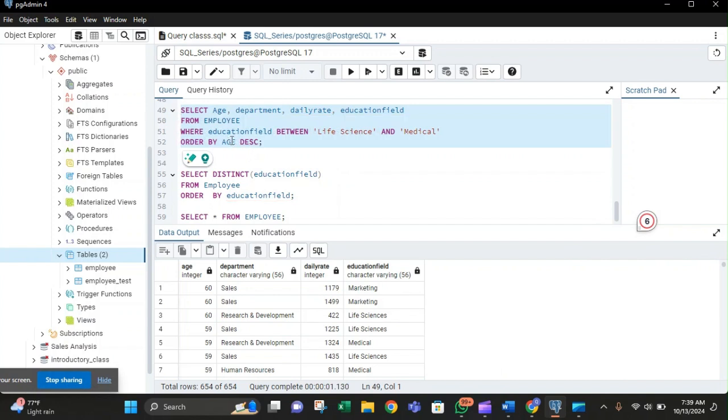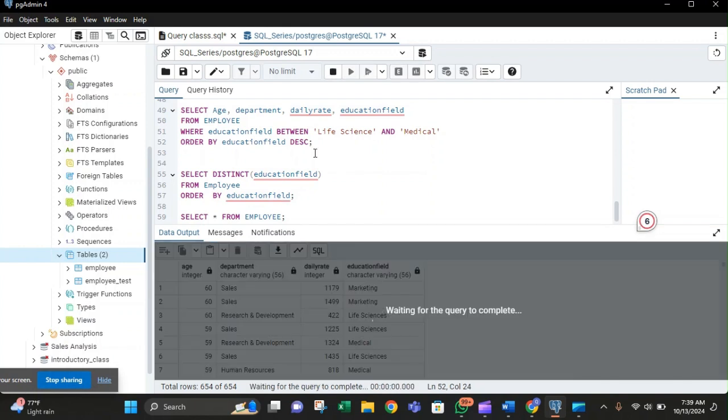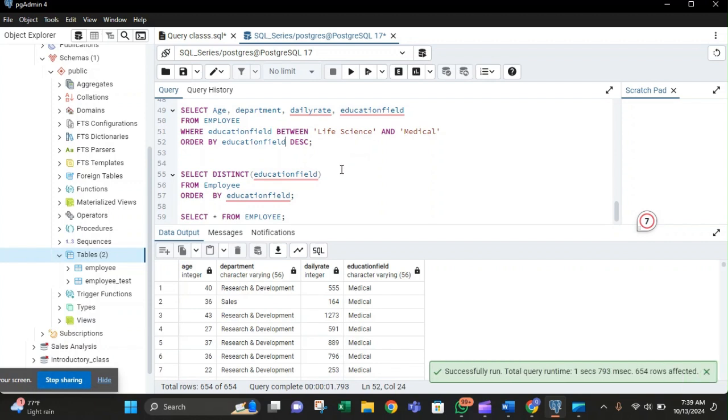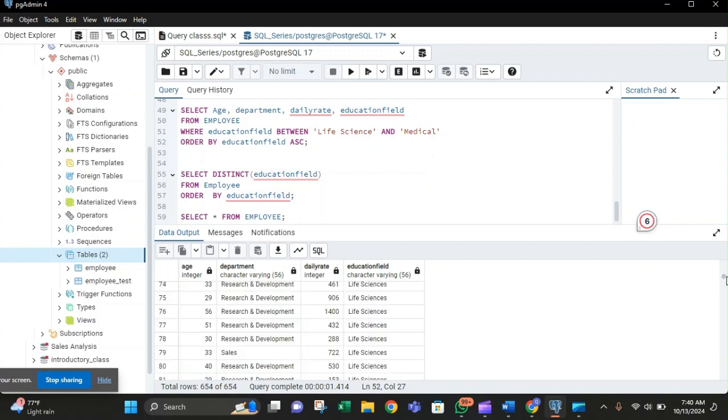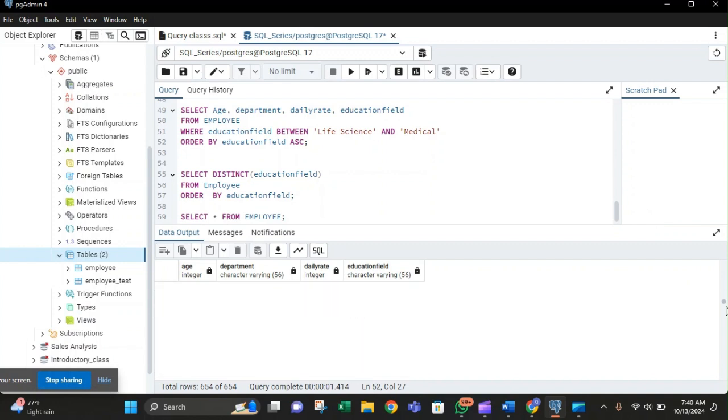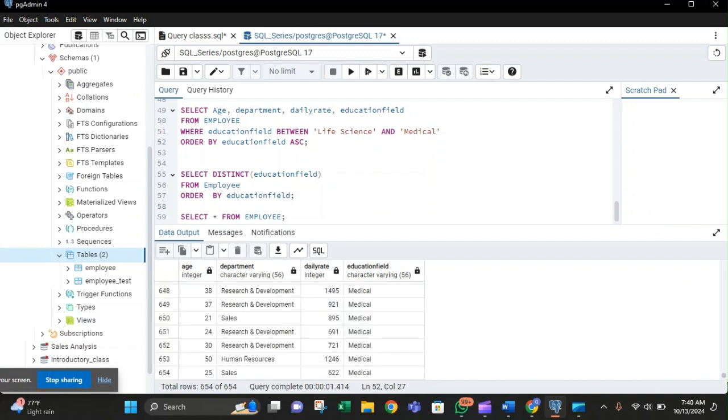Let me order that by the education field also, ascending and descending. Can you see it? Life sciences. You will never see human resources there. So that is how it works with text also. Exactly.